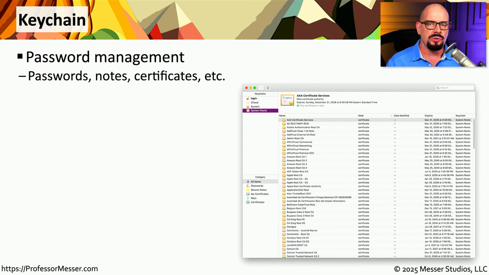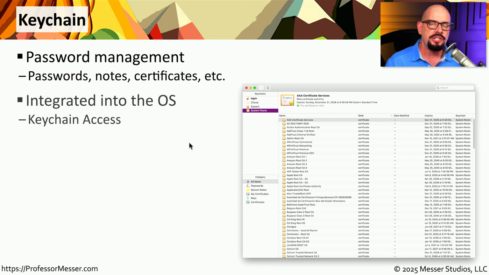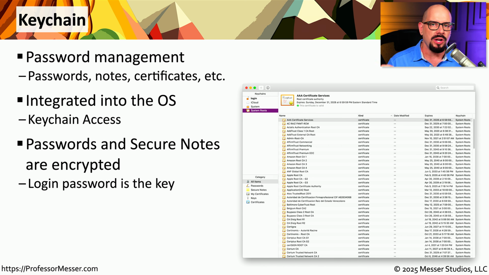When you're using a browser or other applications within macOS, it gives you the option to save that password to be able to retrieve it later. macOS stores all of these passwords securely using an application called Keychain. Keychain not only stores your passwords, it can also store your notes, certificates, and anything else that may be sensitive information. Keychain is not something you add on to macOS, it's a feature that is integrated into the macOS operating system. macOS encrypts all of this information that is stored in the keychain, and the only way to decrypt and access that information is by using your login password.